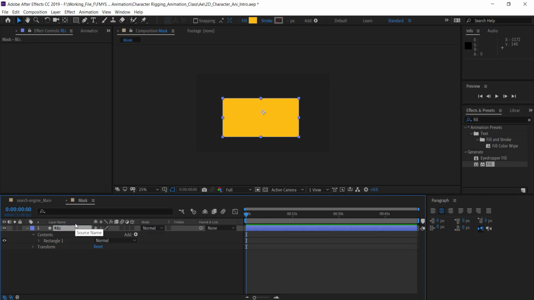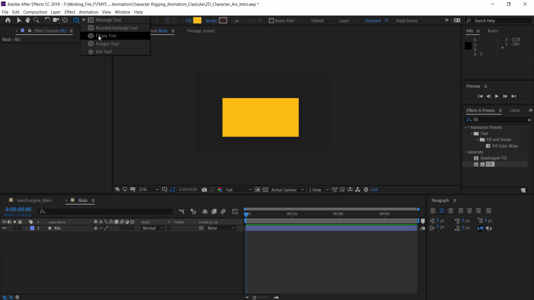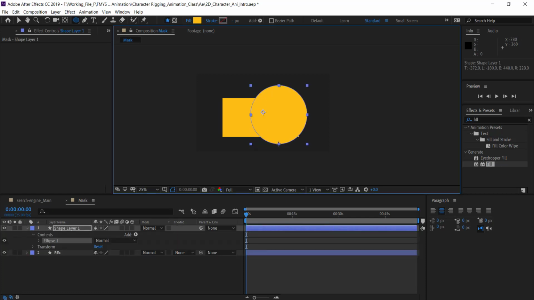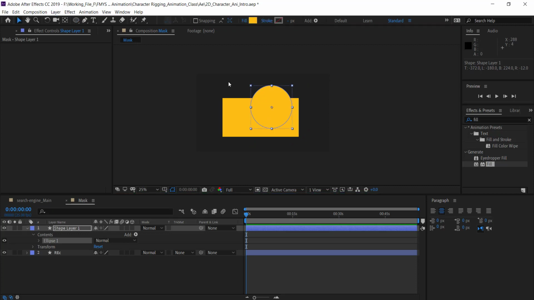Rectangle, and I have this circle. Let's call it circle. Let me change the color.